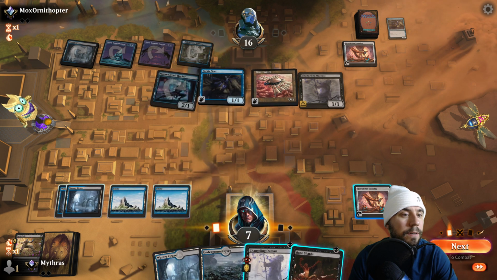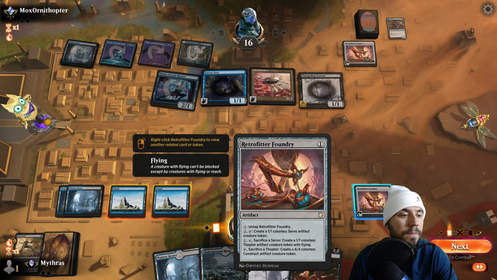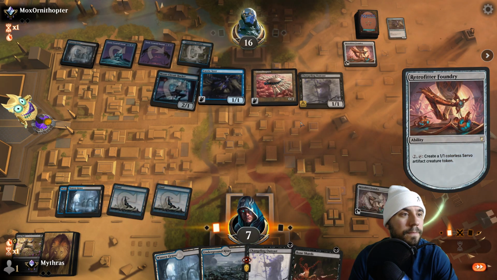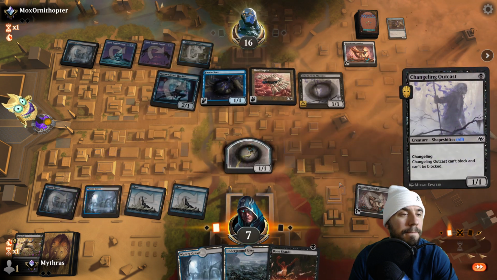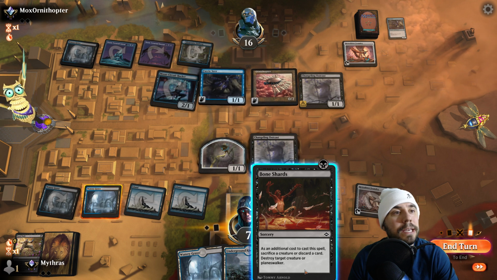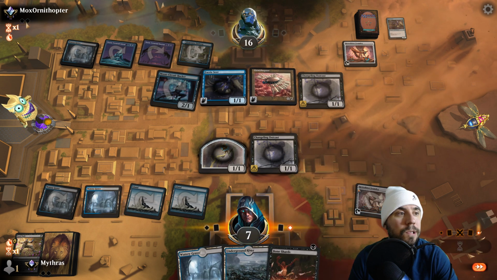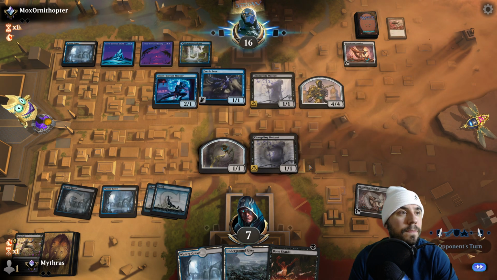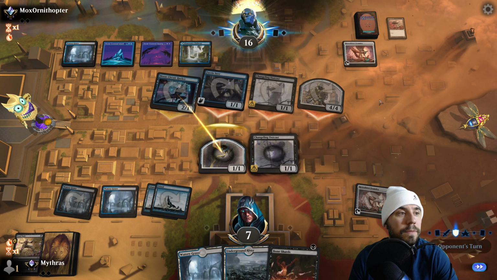Ow. We can go 2. So we can get our 1. Now, obviously, we could have waited on that and timed it a little bit differently. Now, this is a sorcery, so let us keep that for now. Block there. Take 5.